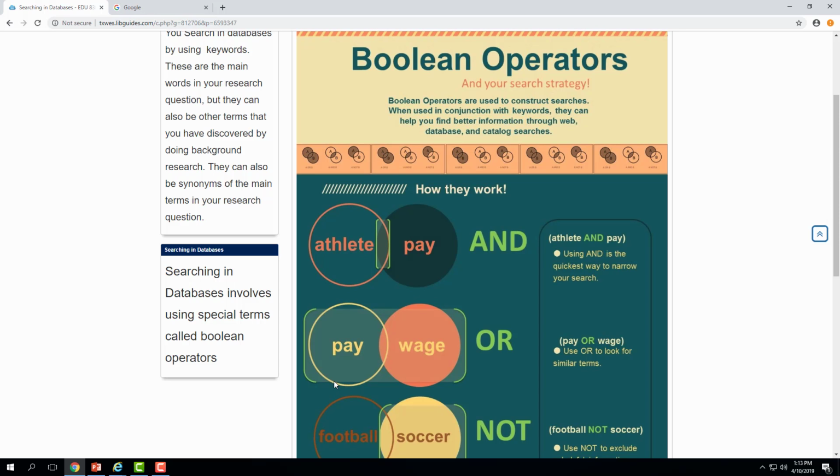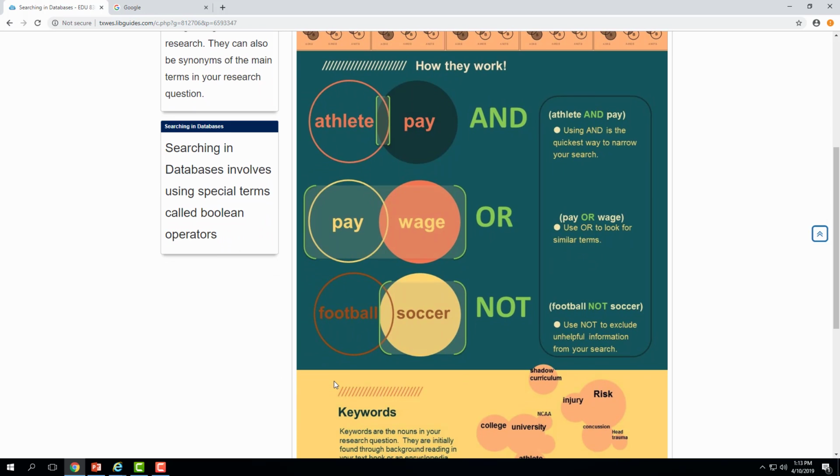The first term that we have there is the word and. When you combine two terms that you're searching for in a database with and, it is going to narrow your search down, making it smaller, because you're asking the database to find all the records that contain both of those terms. If they don't have both of the terms, then it doesn't come up in the results. And then of course you can also add a third term and a fourth term. Every time you add another term to your string of ands, it'll make the results smaller.